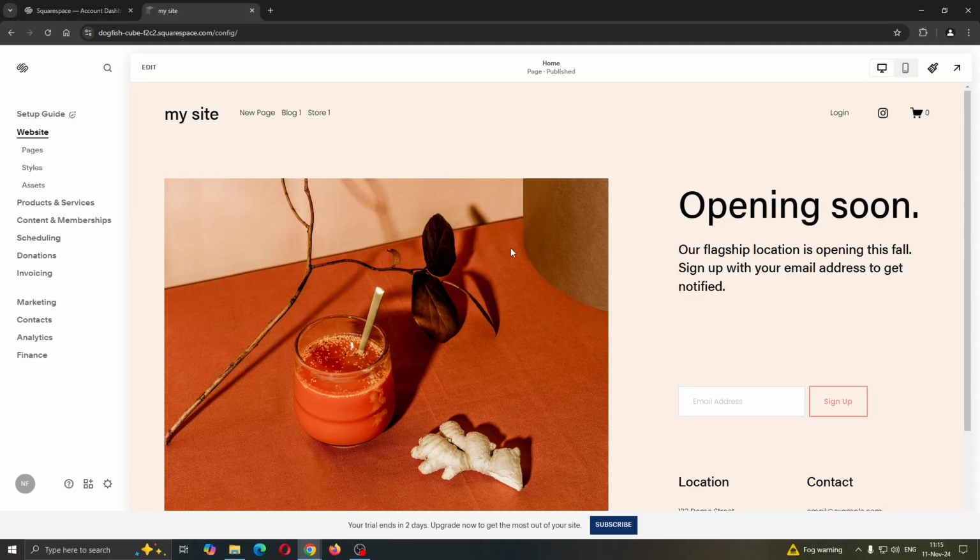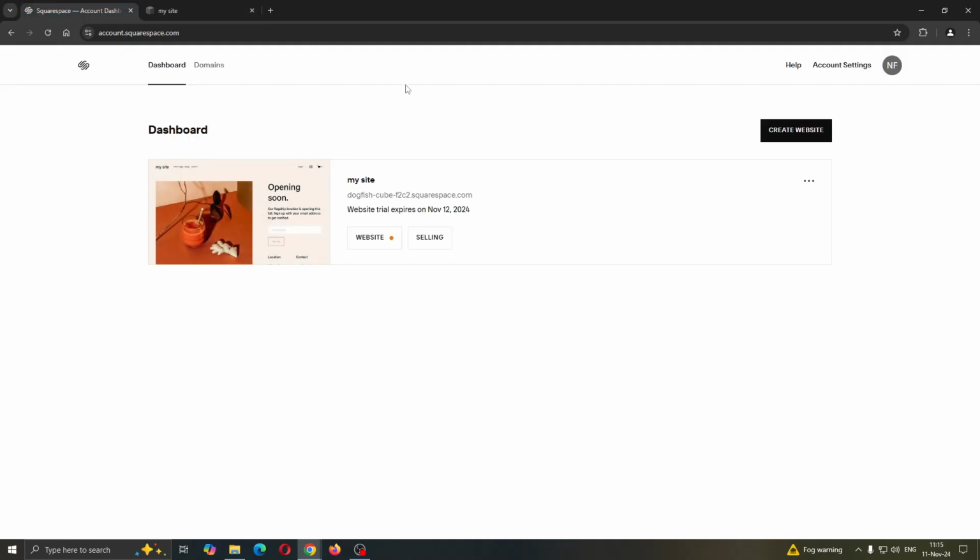So guys, the first thing you want to do is to go ahead and open up the official Squarespace website right here, squarespace.com, if you're not already. And after opening it up, you'll be greeted by this main page right here, which is the home page, where you want to go ahead and log into your account. After logging into your account, you'll be greeted by your dashboard right here where we can find all the websites we own. And what we want to do is open up the website that we want to go ahead and give access for. So go ahead and open it up right here.